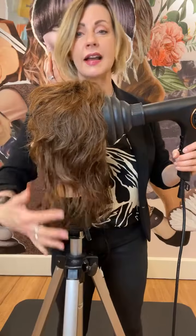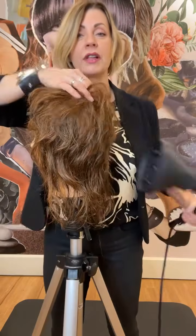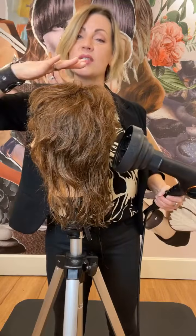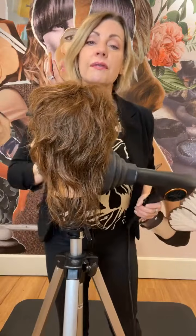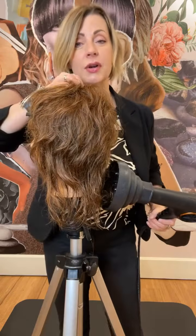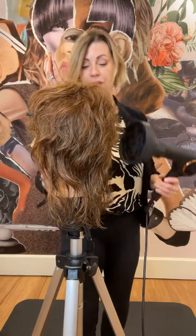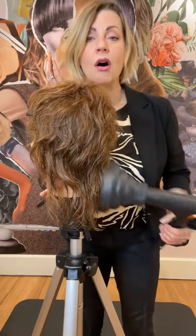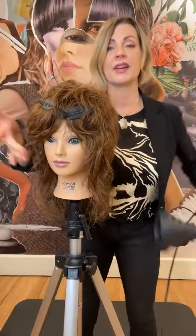So once again, the way that we created this was by sectioning out the underneath. I pinned that out of the way, then went through with a parting right across the top at the high point of the head. The back was done with a traveling guide. I took pivoting sections, pulled everything straight up and cut it square. Then as I moved into the front, I took horizontal sections and over-directed everything back just to that stationary guide. That created this length through the front. So we have a different type of shag. Most of the shags right now are shorter in the front.